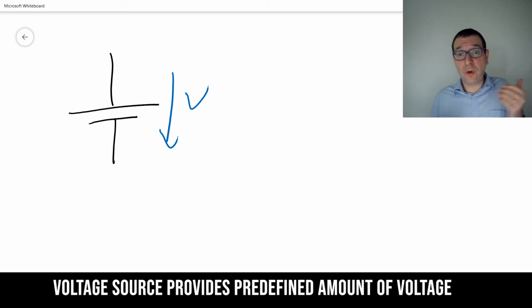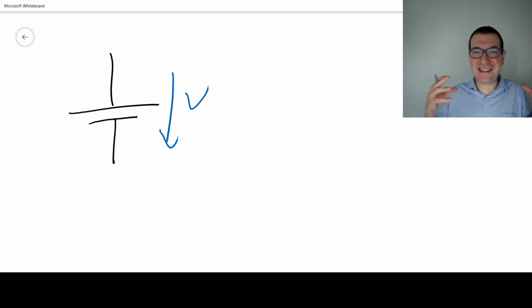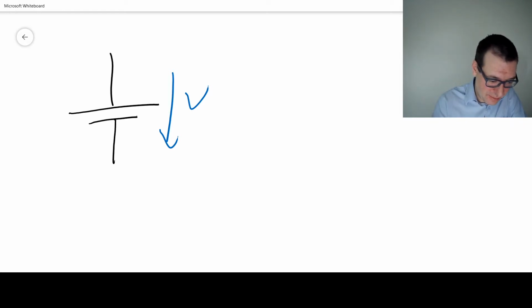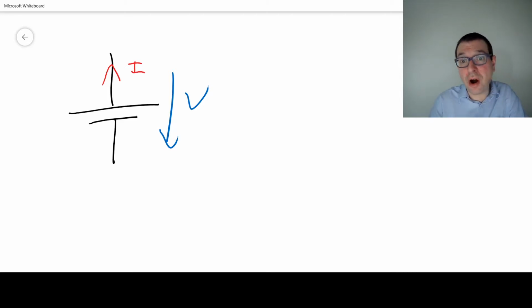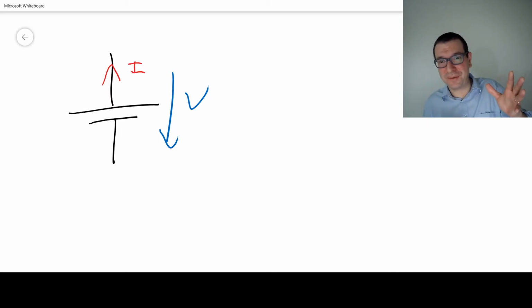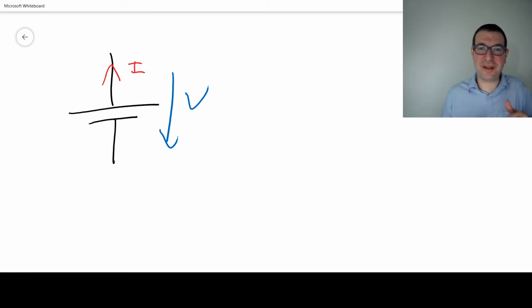So what is the current? Because in these types of circuits and the types of questions and models that we use to understand electrophysiology, we always want to understand how voltage and current relate. The current, and by the way, we draw it of opposite sign to the voltage and only for the voltage source. That's because, it's a long explanation, but in essence, this delivers energy versus resistors and capacitors dissipate energy. So that's why it goes the other way. But you can just memorize it that way and you'll be fine.